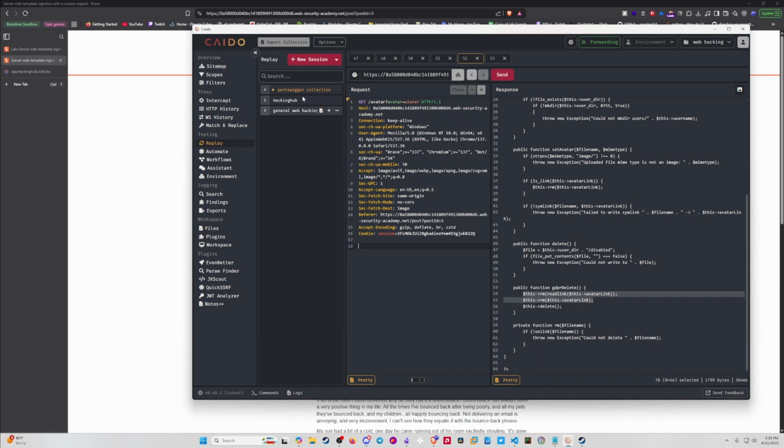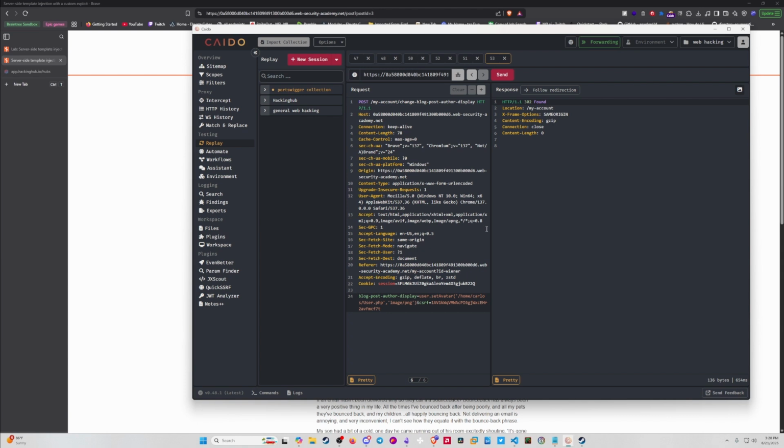So if we set the location of what we needed from that to /RSA, we can change that.